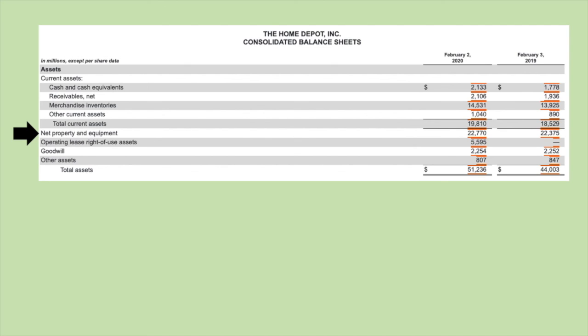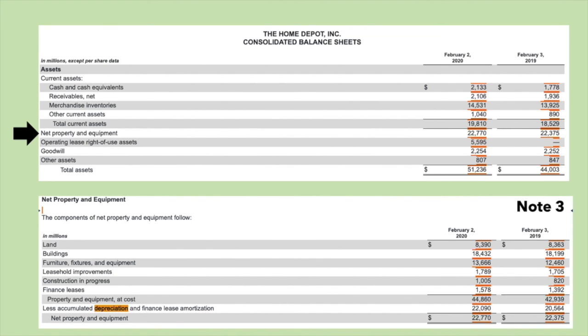That's not very detailed, but this is what most companies do. And what happens is, in the notes to the financial statements, after the financial statements in the annual report, they will show you some more detail. So in note 3 for Home Depot, here they break out all of the different kinds of property and equipment.